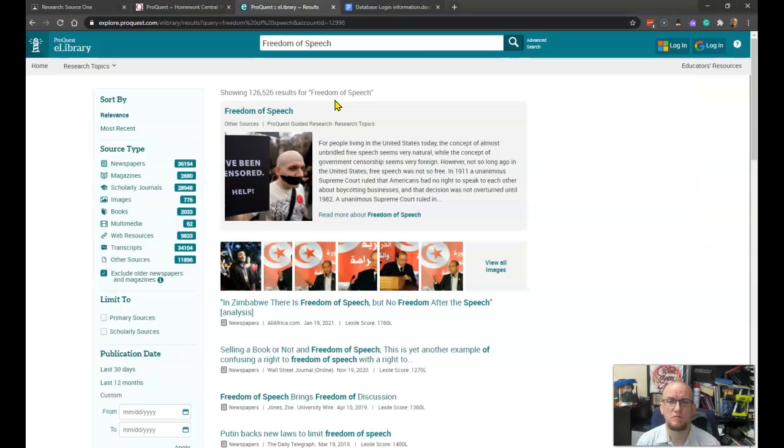I'd type in freedom of speech. Notice, I really don't need the "of." Do not type in full sentences. Do not type in more than 2 or 3 words maximum in a search engine. It starts to narrow your results the more words you put in, even those more minor words.